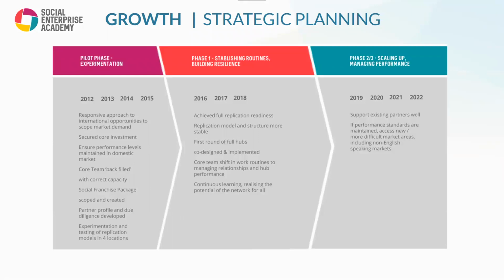We also did a whole load of scenario planning and forecasting, which we'll look at again later, and looked at the characteristics of different phases of replication, where, like any product launch, a pilot phase allowed us to test and try a few different methods before stabilizing and building resilience into a core team that could then operate more efficiently. And we are finally moving into a whole new phase of scaling up right now in 2019, where we are now operating a hub network that is far bigger than we were when we first started out on the scaling journey.